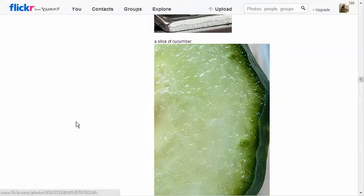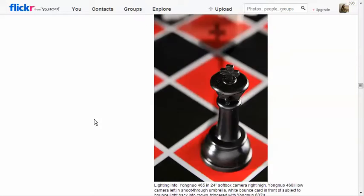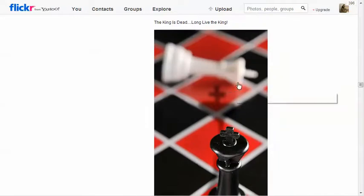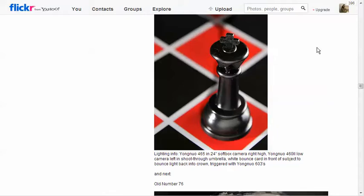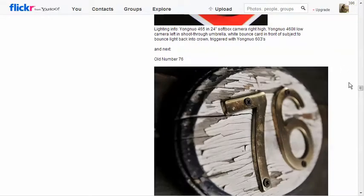Very cool - a stapler, that's interesting, and a slice of cucumber, a strawberry. Wow, I love this cucumber shot. Super King is dead - got the shadow going off here, a sharp shadow which doesn't really make any sense with this softness, so it tells me that's photoshopped in. It does tell a story though. Light up both sides - this guy here needs to be farther back so it's coming up this edge. Be a little more sinister, a little more powerful to have it over there instead of having both highlights running up here.